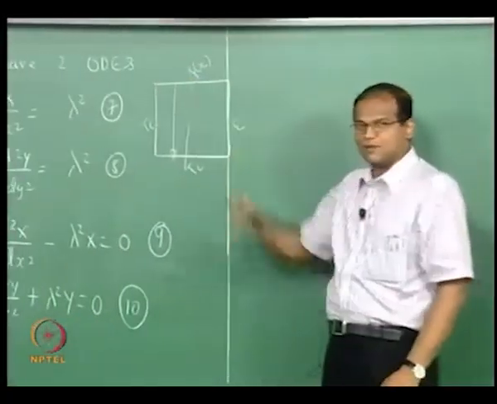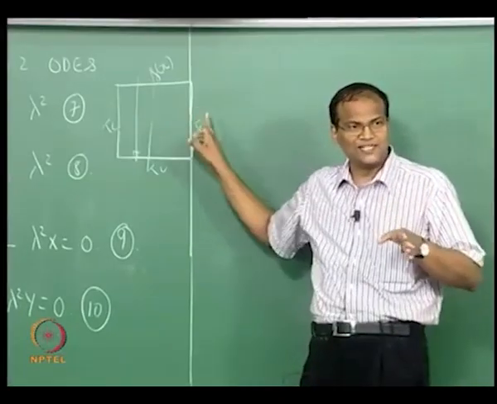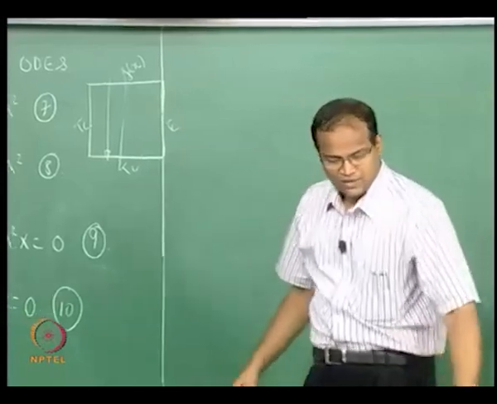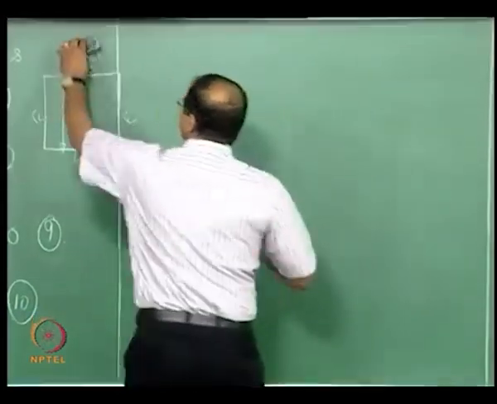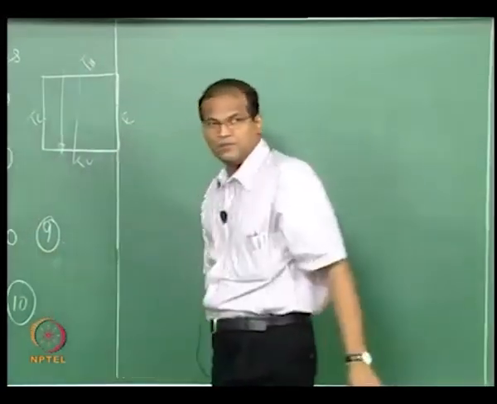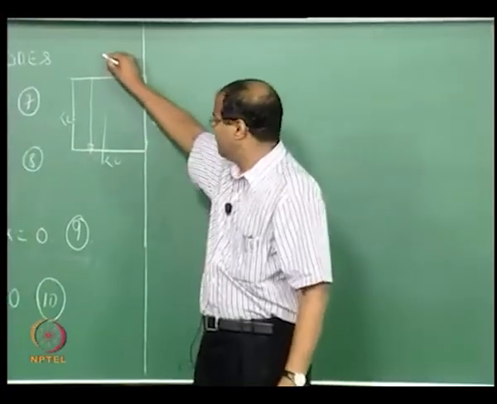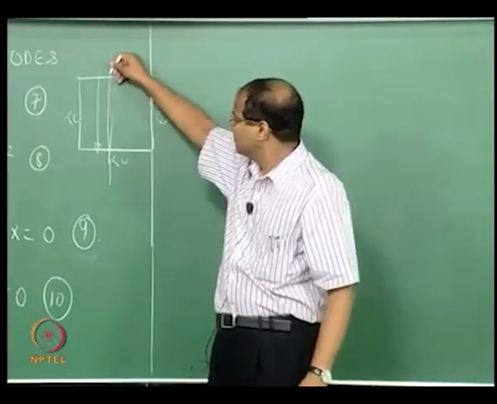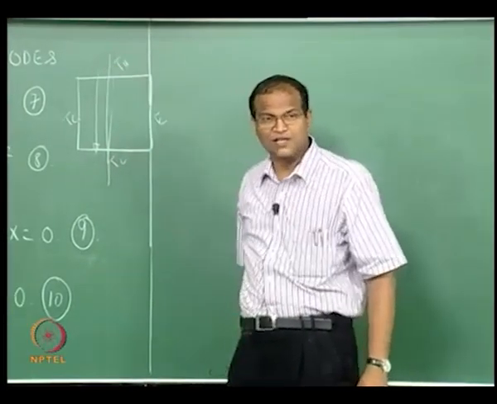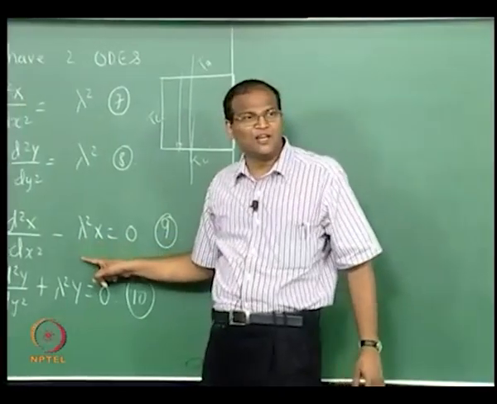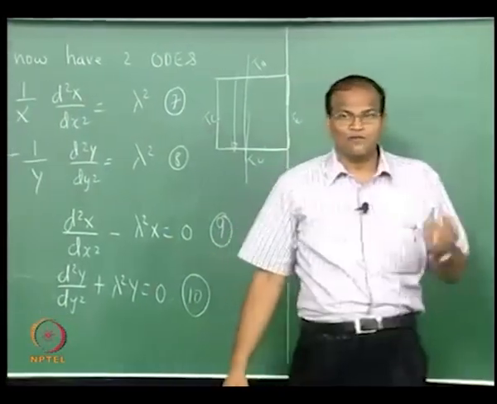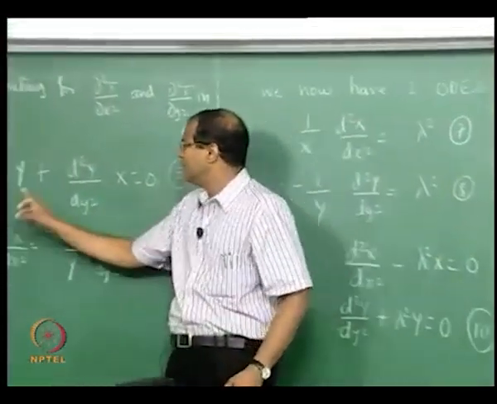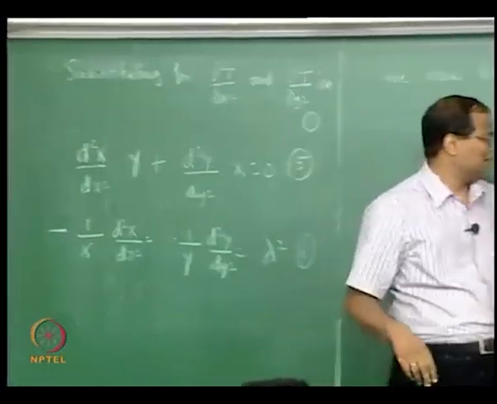Now let us look at this problem. Left side is T cold, right side is T cold, bottom is T cold. Let us forget about f of x, it is hot. For the time being, let us say this is T hot. How do you think the temperature at any section in this direction will decrease? The temperature will decrease exponentially. This is like the fin equation, d squared theta by dx squared minus m squared theta. The fin equation gives an exponential variation.